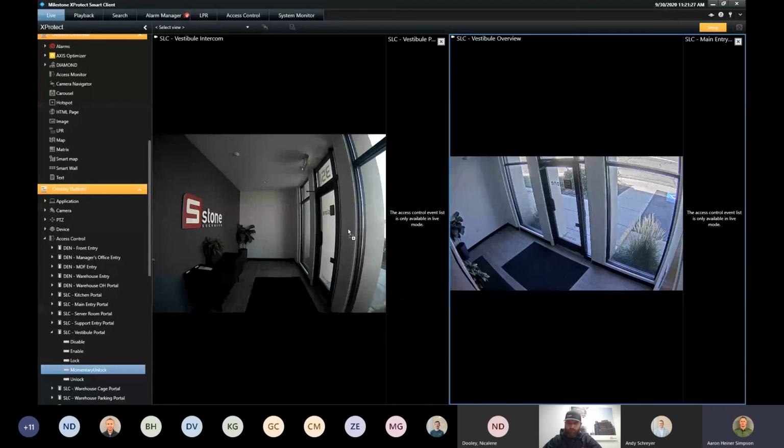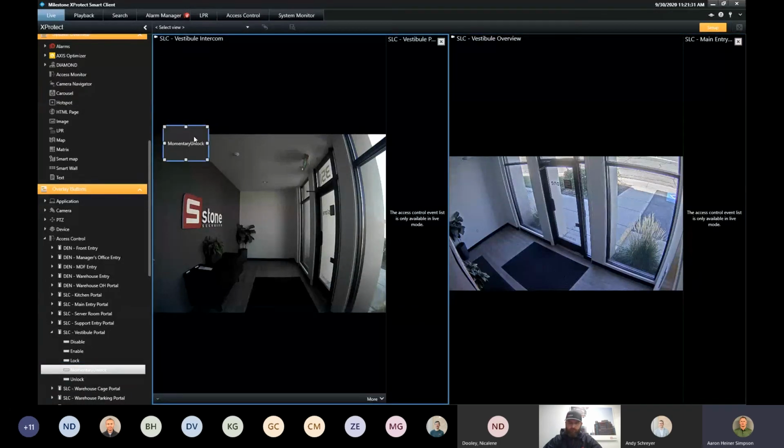So this is if I didn't have this feature here, maybe on any standard view, or maybe you just have a view of one of your gates that's integrated. I can come and overlay this button. Maybe I don't want it to say momentarily unlock. I want it to say open. I want to resize it a little bit. We're going to make it a long, skinnier button here at the top.